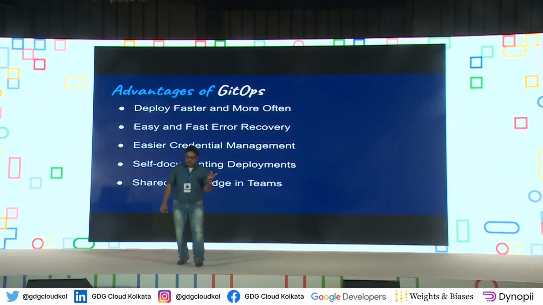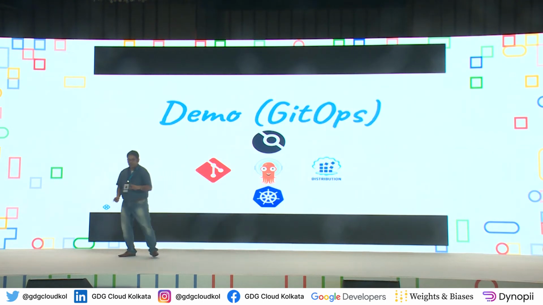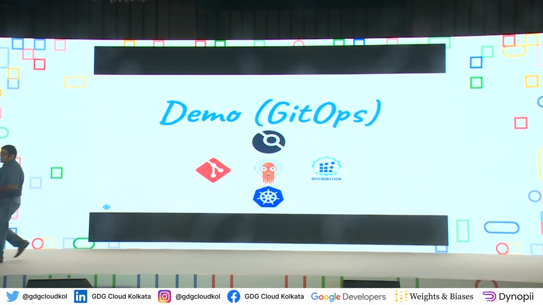All right. So easy credential management, I can push all my credentials inside my GitOps, and everything is going to be there. Self-documenting deployments and shared knowledge. It could be shared across all your team, right? So since I'm running short of time, let's get into the demo. All these things are there on the slides. In case you have any questions, you can reach out to me.